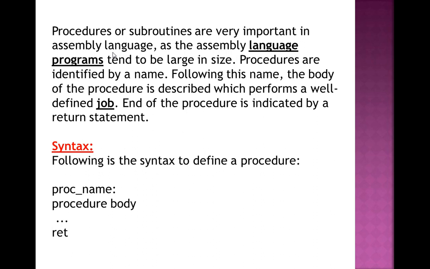Procedures are identified by a name, meaning a procedure has a name. Following this name, the body of the procedure is described, which performs a well-defined job. The main point is that a procedure has a name, and whenever we follow the procedure, the body of the procedure is described, which performs a well-defined job or a specified task.